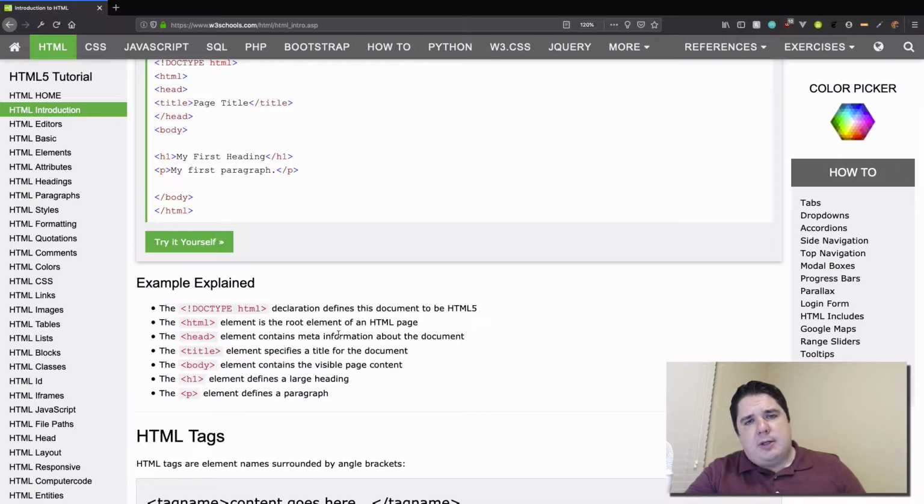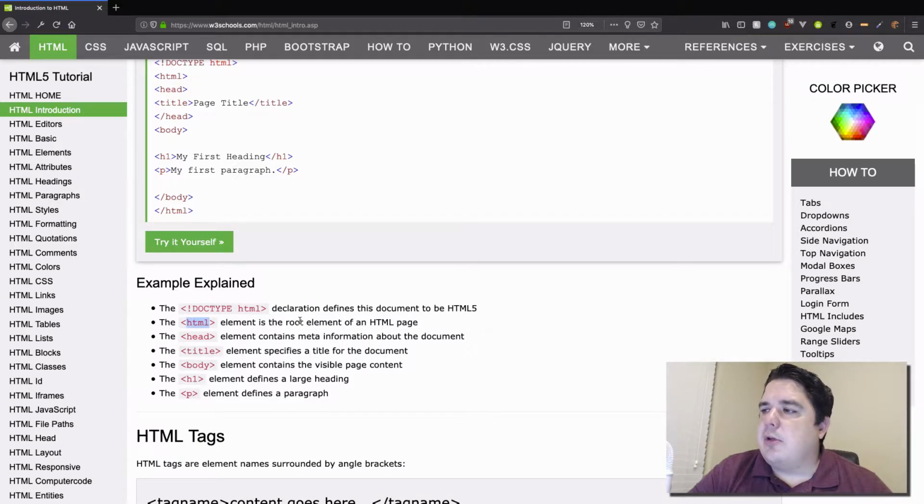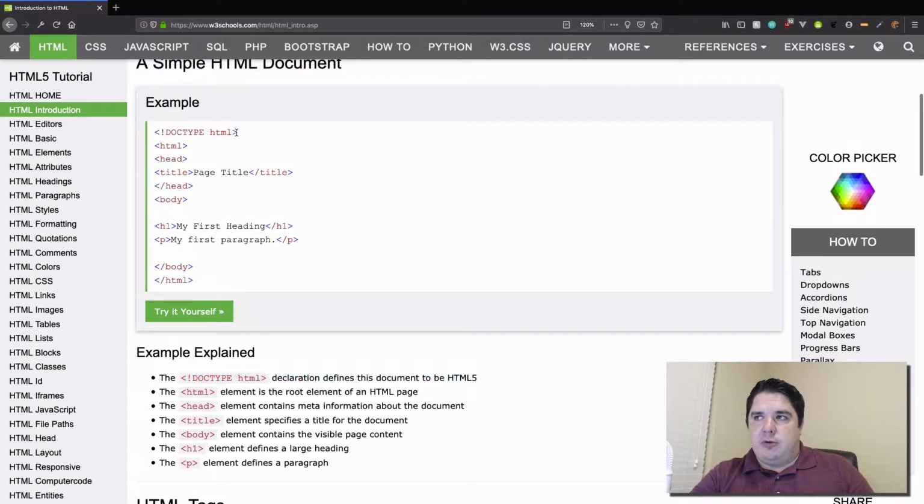Now, every website will always need an HTML tag. An HTML tag is the root element for every HTML page. So we have the doctype at the beginning, and you can see the doctype doesn't have a close statement. It's just a declaration of what it is. But the actual root is the HTML one. The HTML tag is grabbing the whole website by itself, and we tell it, okay, it's written in HTML.